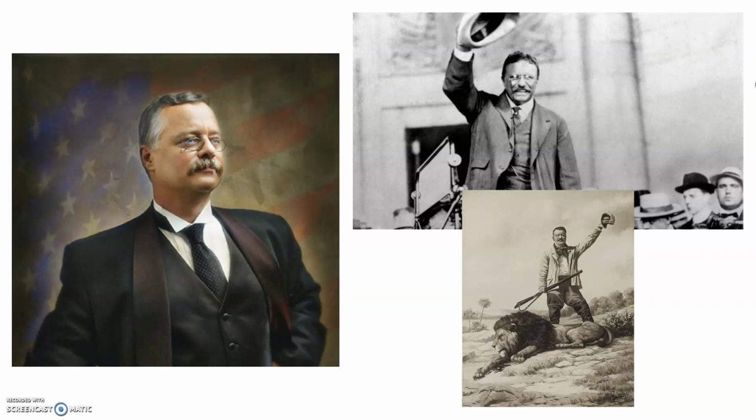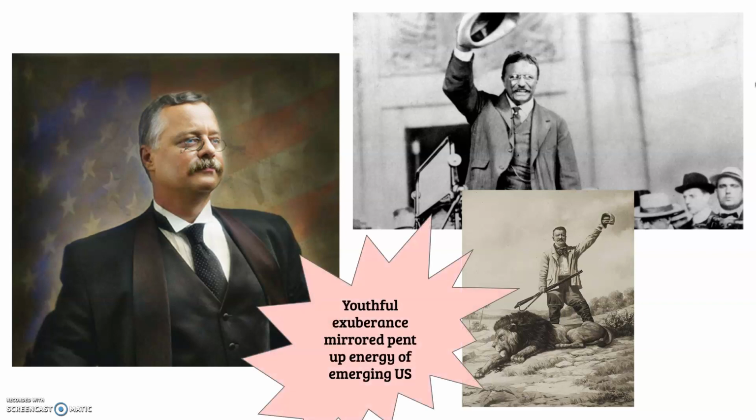So this is Teddy. Teddy is known for his youthful exuberance. He is the youngest president to ever enter office, and his personality really encompasses that. He is very active. He's known as an action man. He doesn't just say he's going to do something, he does it. He's also known as a dynamo of energy, kind of overwhelming, very gregarious, very social.